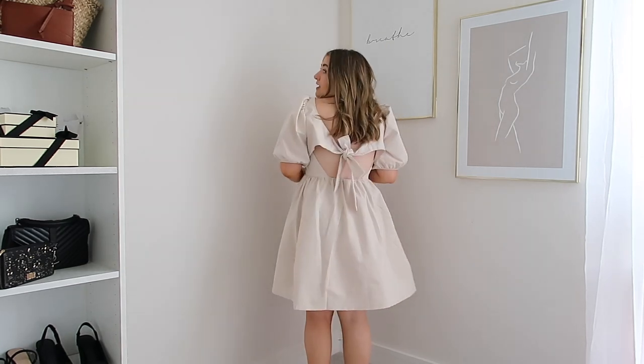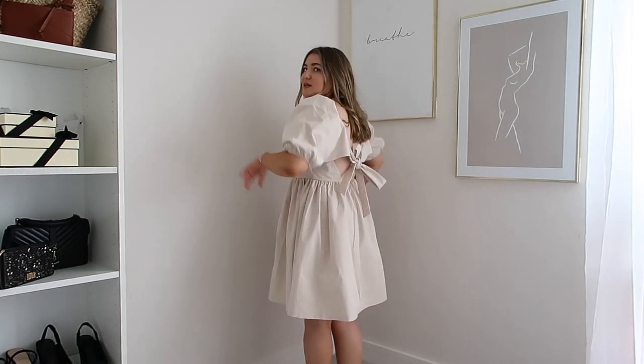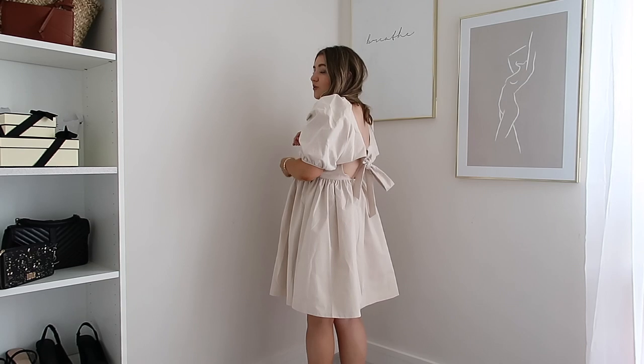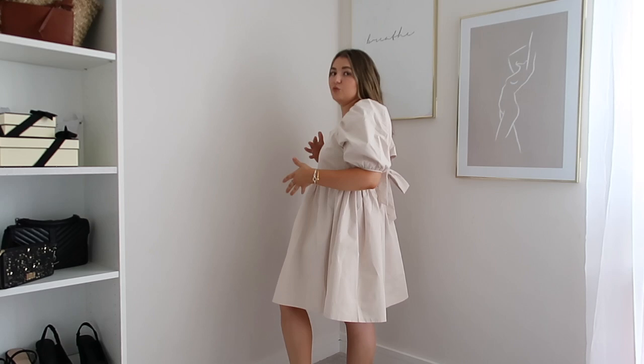And especially on the back, I've gone for a bit of a loose bow, actually. I think I probably should have done it a bit tighter, but I haven't got anyone with me to help me tie it up. But it just looks absolutely adorable. Obviously with the back detail, it's so cute and really shows off this back detail. And because you can tie the bow as tight as you want, I don't have to worry too much about there being a big gaping back. You know, I've spoken about before, sometimes with dresses I find with back details, it is basically too big for my back, and so it ends up sagging, that's the word. It sags and it doesn't look cute.